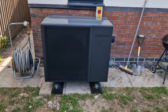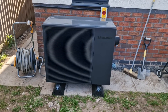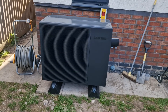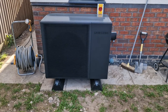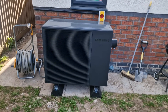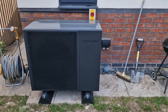Hello, welcome to my heat pump installation video. Here we have the unit — it is a Samsung Gen 7 R290, and it's a 5 kilowatt model. The good thing about the R290 refrigerant is it can reach higher temperatures than the R32, which is quite useful. Also, R290 has a lower global warming potential index, so that's quite good as well.